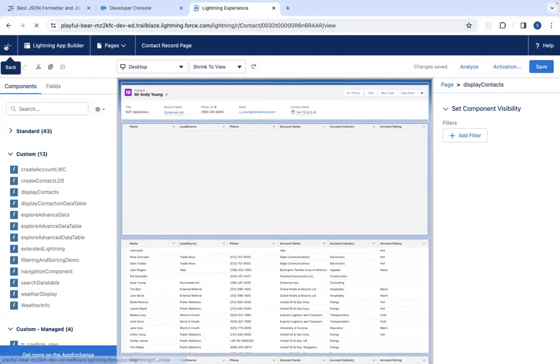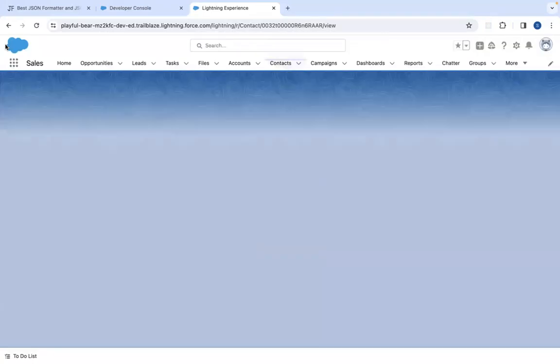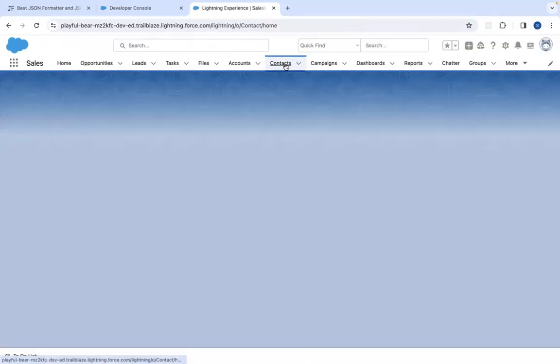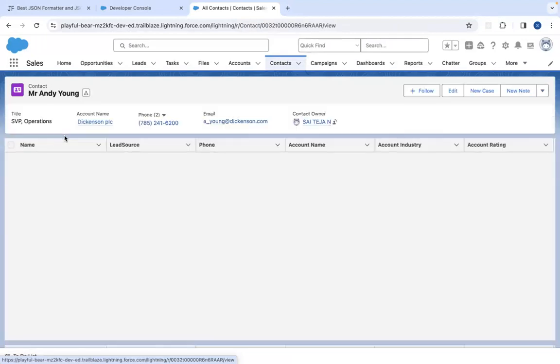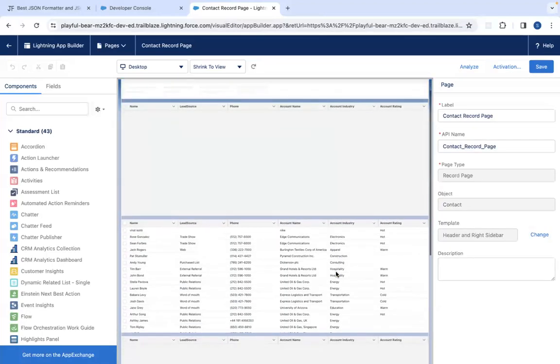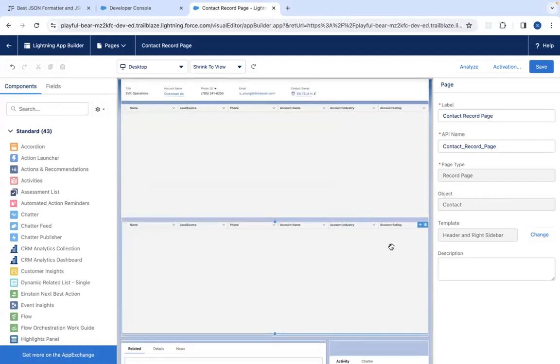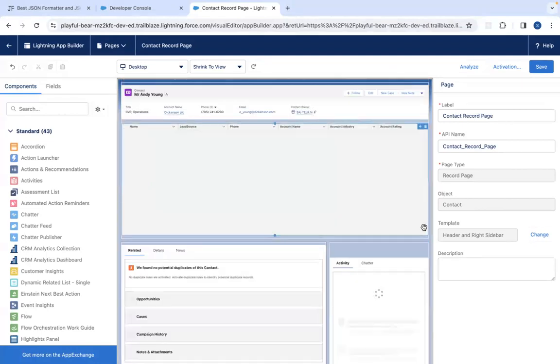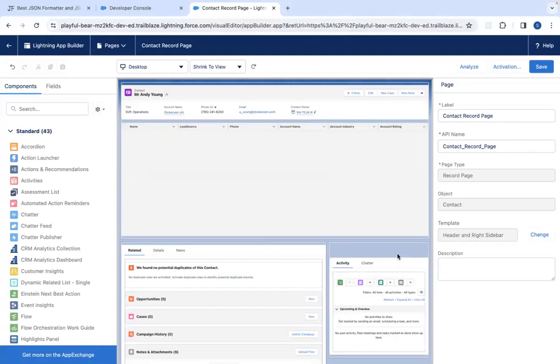So if you go to the Lightning App Builder, the next thing we can do is remove the existing one so that there might not be any confusion. This is the existing component, right? This is the final component. So we just tried deleting those. Now I guess we only have two components.